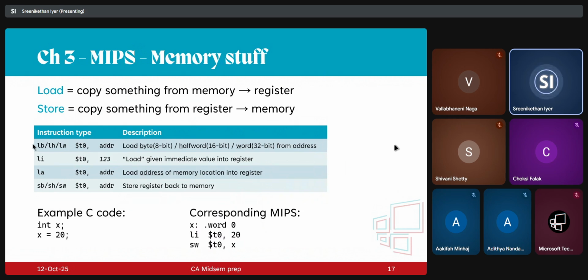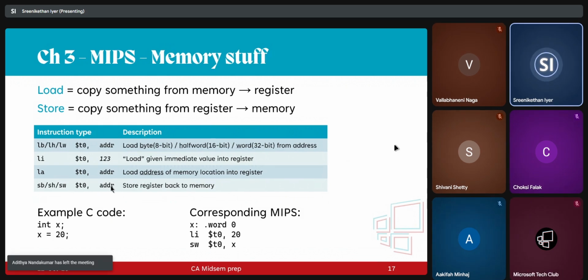The opposite of the load operation is store. It takes the value from the register and stores the data at the given address. Similarly, there are two other operations which are not exactly related to storing and loading, but we need to know them anyway. LI is load immediate, which is basically the same logic as earlier. And if you notice, all these commands have only two arguments.